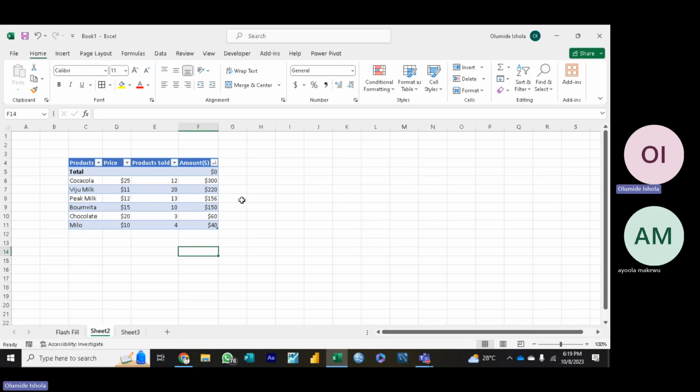What do you think happened here? When I arrange it from largest to lowest, what do you think happened? What things happen? You need to do it so I will get to understand.